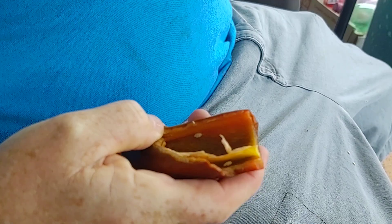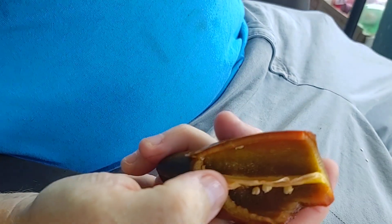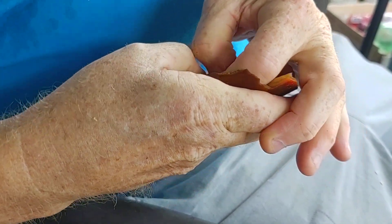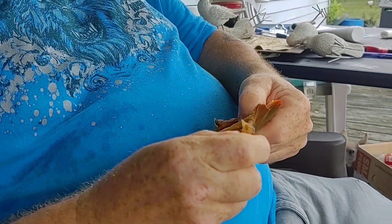If these were regular jalapenos, they'd be burning the hell out of your hands. We got to save some of these too for Rusty, because Rusty wanted you to make some for them. If Clay and I don't get to them first! Very good — it's really jalapeno flavored, but like I said there's no heat. This is a real jalapeno flavor.